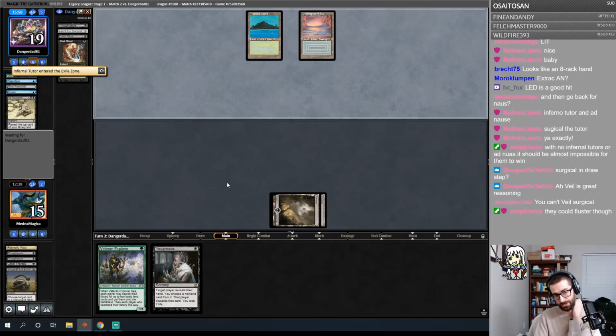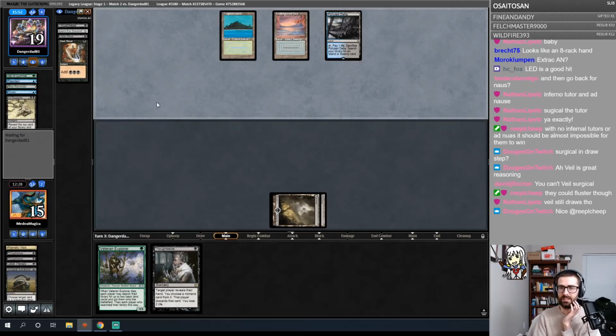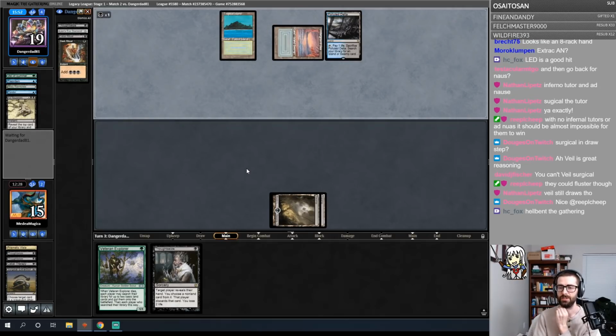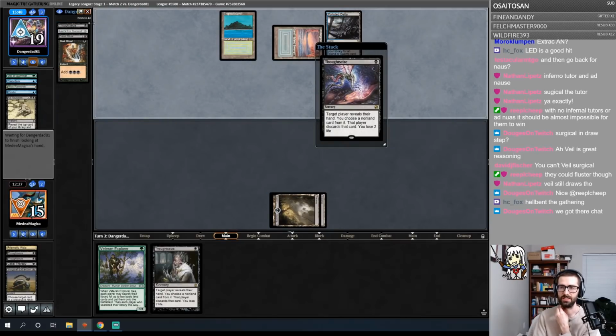Yeah, okay, Fluster is another great example. Once my opponent has things that can interact with me, I don't necessarily want to risk that.